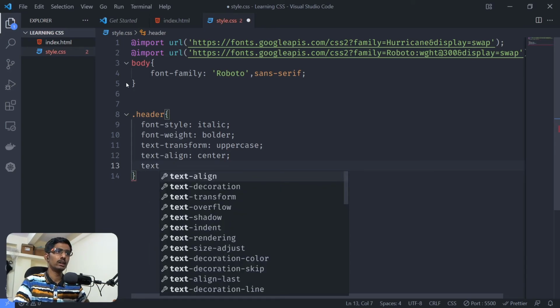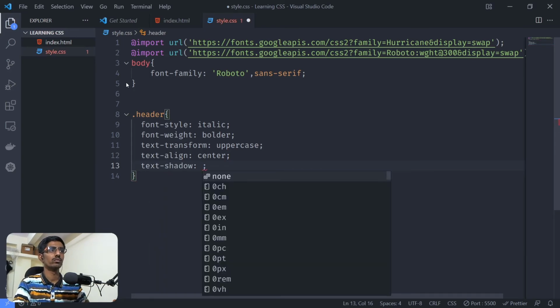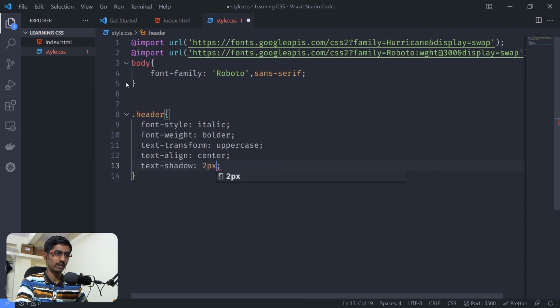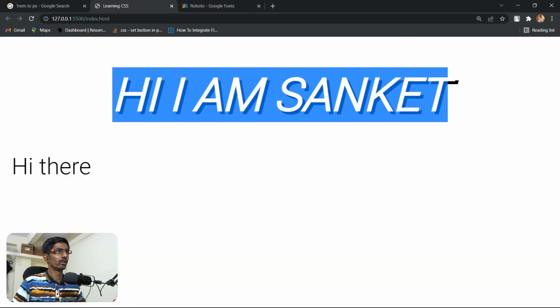Now another one is text shadow. This is a little bit confusing at first, but as we go forward, it will take three properties: what shadow from the top, what shadow from the bottom, and what is the color of your shadow. So if I go 2 pixels, it will say 2 pixels for the top, and 2 pixels for the right of it. That means it will go like this way. So if I just go with 0, 0, 0, save it, now you will see it looks cool, right, when I go this way.